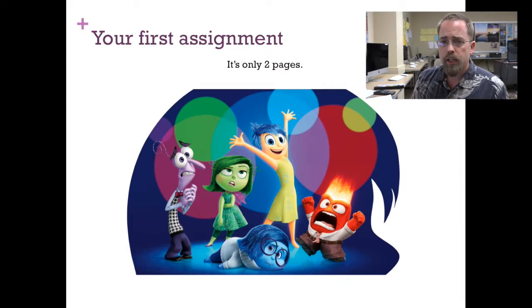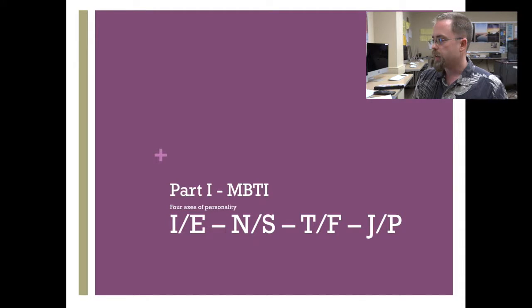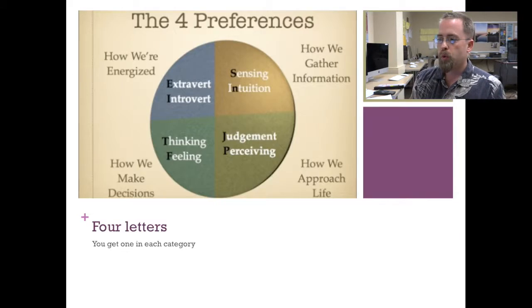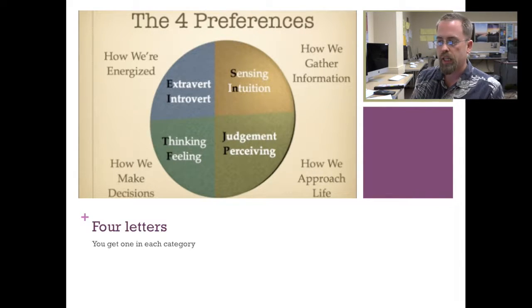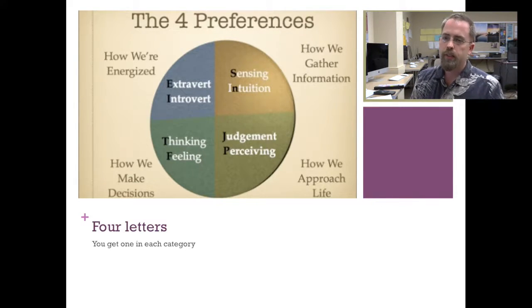This assignment is a two-page paper. It's not very long, but you will find it takes a bit of data gathering before you can start writing it. The first major thing we're going to do is find out your Myers-Briggs Type Indicator, your MBTI. This is the first, biggest, most important section of the paper and the one I am the most knowledgeable about. Your Myers-Briggs Type Indicator is made out of four letters and you get one from each of four categories: you are either an E or an I, an S or an N, a T or an F, and a J or a P. For example, I am an INTJ, my best buddy is an ESTP, my daughter is an ENFJ, my wife is an ISFJ. People come in all kinds of different sorts — there are 16 possible ways to combine that.